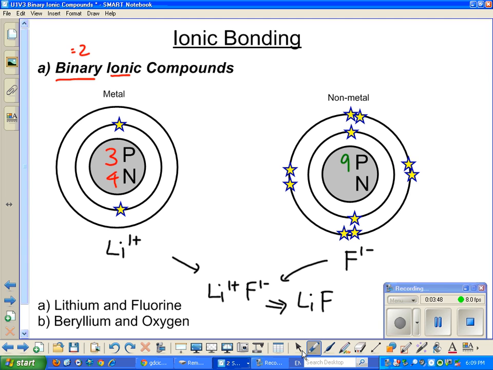Now, to name this compound, we're going to use the other side of your periodic table, the table of ions side. If you look at Li1+, you will discover that its name is lithium. This can be a little troublesome sometimes because the name of a lithium atom is the same name we give to its respective cation, Li1+. Nonetheless, the word lithium can have both meanings depending on the context you're using it in.